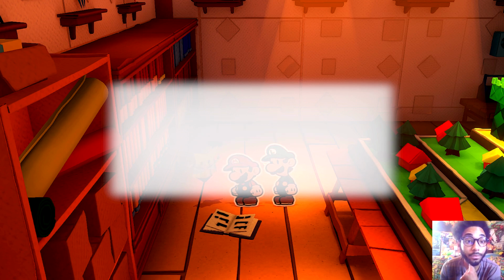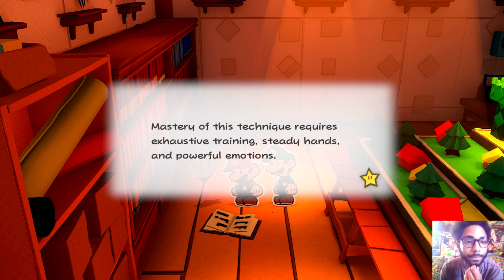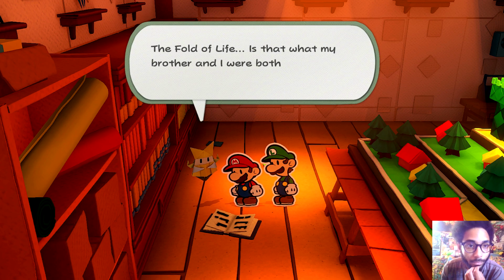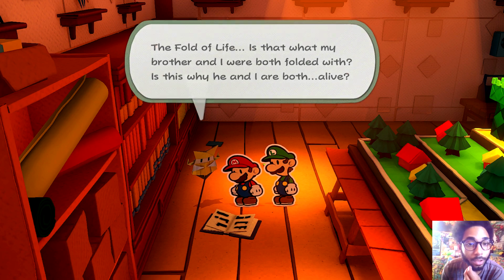Secrets of the Fold of Life. The fold of life is the ultimate origami technique, capable of giving life to your folded paper creations. Mastery of this technique requires exhaustive training, steady hands, and powerful emotions. Your love for the craft of origami must fill each and every fold, for a creation will gain the will of its own. The fold of life, is that what my brother and I were folded with? Is this why he and I are both alive?